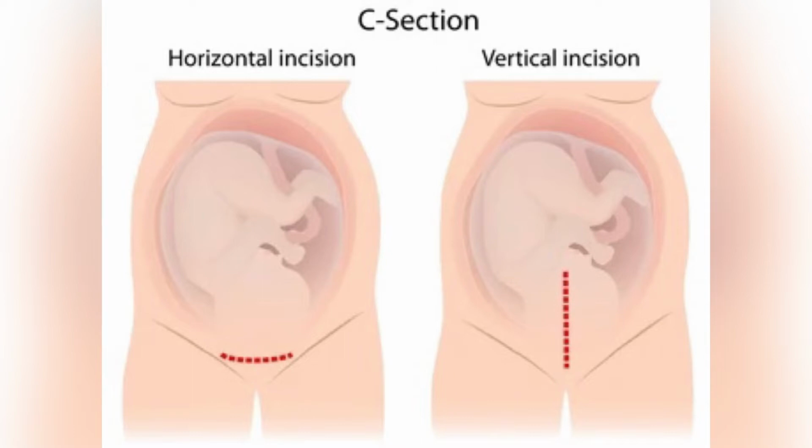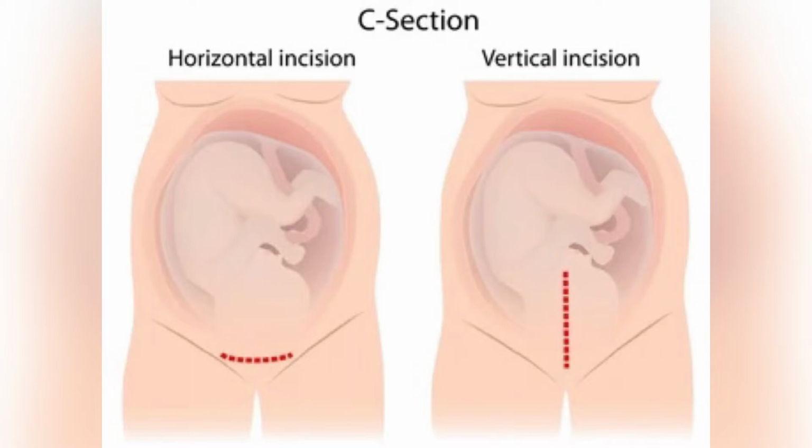What type of abdominal incision will be used? The type of abdominal incision used will determine the type of scar you'll have. The horizontal or bikini incision, fan and steel incision, is the most common. It is made at the top of the pubic hair or just over the hairline. This incision provides a much more cosmetically appealing scar once it is healed. It also results in less bleeding and a lower risk of the scar splitting if you have a vaginal birth, VBAC, in a subsequent pregnancy.